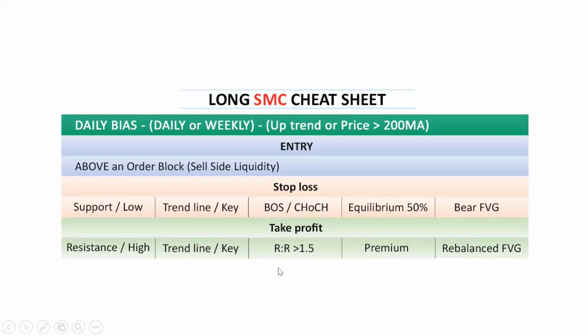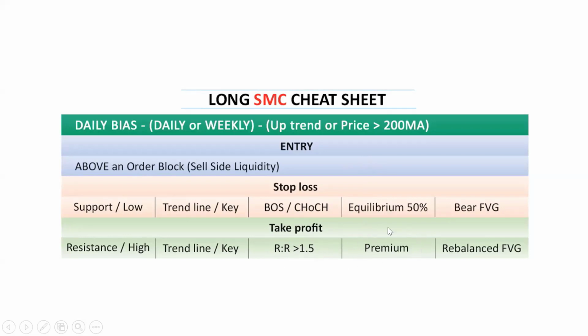Look, if you have a risk to reward of 1-to-1, you need to make sure that your win rate is always above 50% because there are still costs and brokerages. So make sure your risk to reward is 1.5. That way you don't need a 50% win rate. You can even win with a 40% win rate.